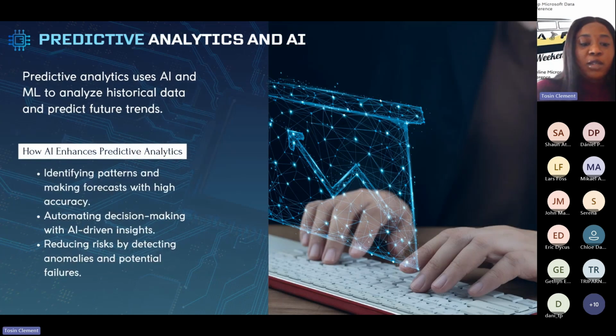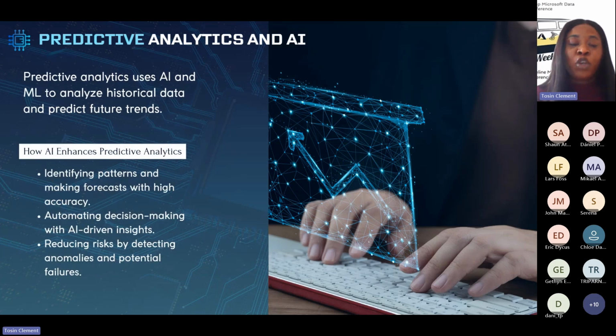So next, let's talk about predictive analytics. Predictive analytics has been around for a while, but AI and machine learning are taking it to a whole new level. Artificial intelligence can analyze vast amounts of historical data, identify patterns, and make forecasts with incredible accuracy, right?